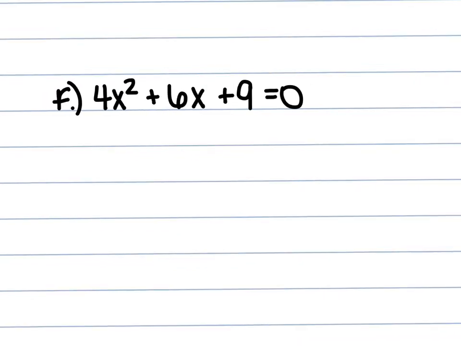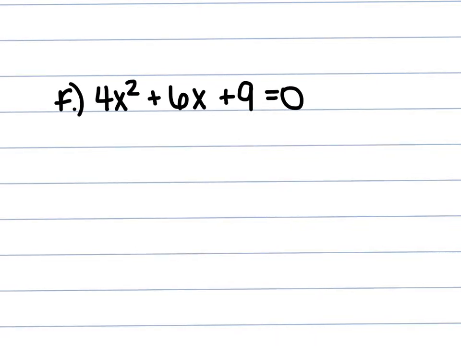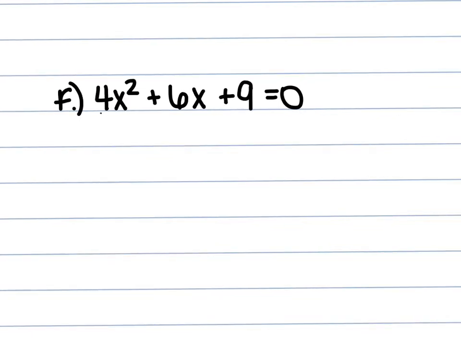Yep. Since the first one is a perfect square, can you just simplify it to... Yes. So here's what he's saying. This is a perfect square trinomial. This is a perfect square, and this is a perfect square. So do you know what it simplifies to? 2x plus 3. Good. Notice that this is what happens for a perfect square trinomial.